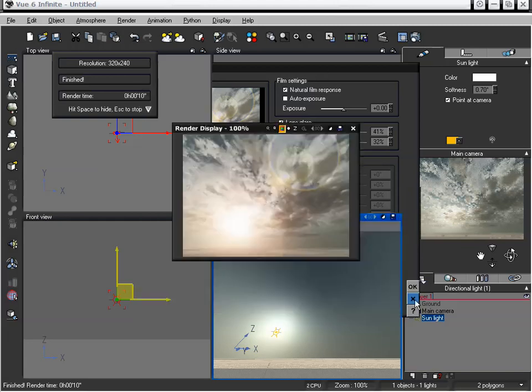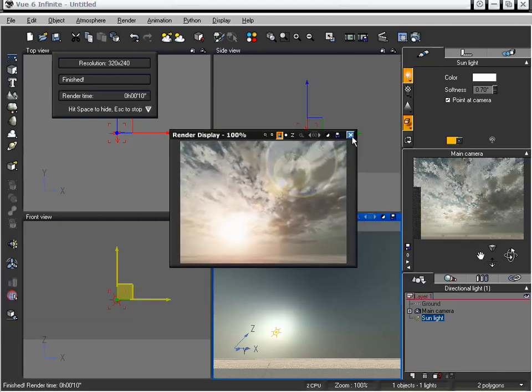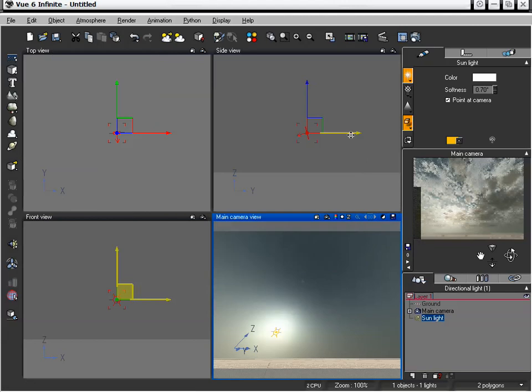So if you're going to be using lens flares and you want to be able to have a little bit more control over them, post-processing within View 6 is just phenomenal. So we can go in there and do a lot of these post-production changes that we'd normally have to do elsewhere, or we'd have to set up in the actual scene itself. And sometimes it's just much easier to do it in post-production than it is to actually change the scene.